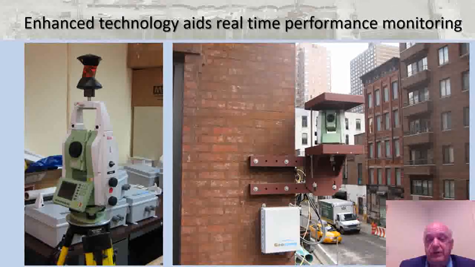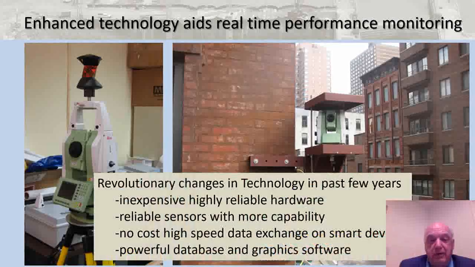It's an automated total station that I call a robotic total station because it operates on its own to swing around and look at prisms. Any one of these can look at up to 100 prisms, let's say, pretty frequently, day and night. And we never had that capability 20 years ago. And that data can be pulled in and put into a computer system and delivered back to people who need to know literally in a minute or two.